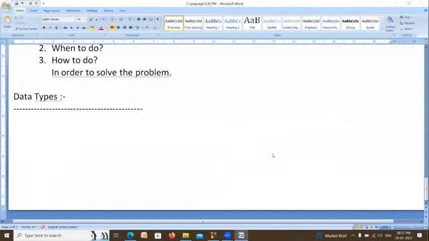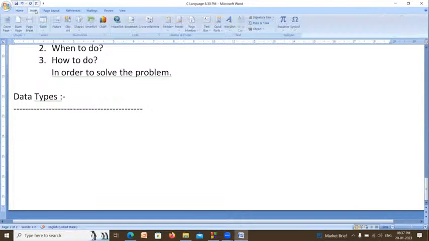Data type is nothing but what are the types of data available in C. Whenever you see a keyboard, there you can see alphabets, digits, and symbols. Those are classified into 4 types. Those are called data types.